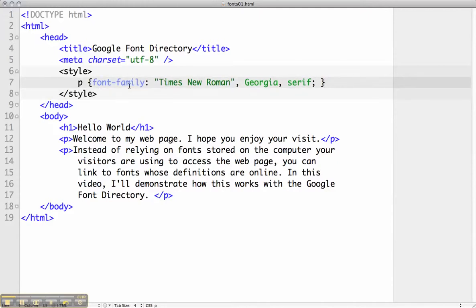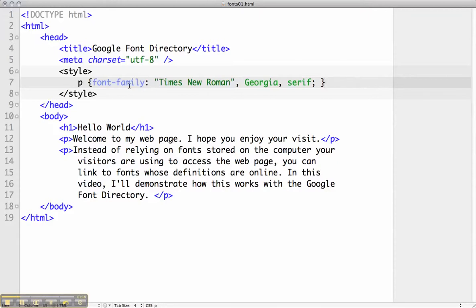There are times, though, where you want to be able to access the exact font, and it may not be available on the operating systems of the visitors you're trying to get to your website.